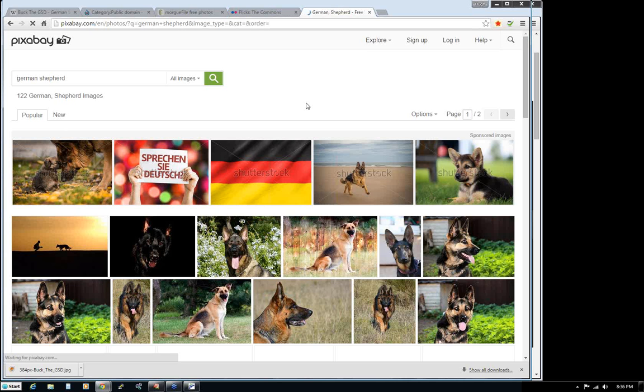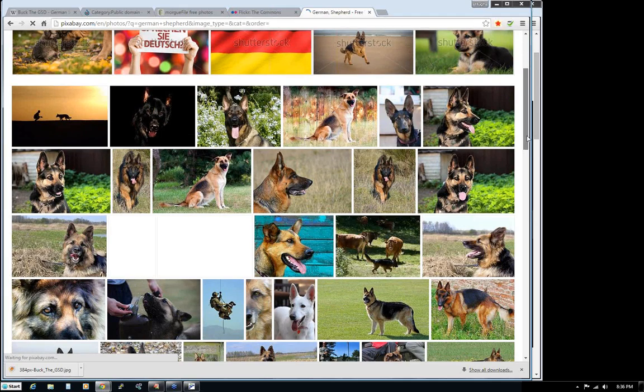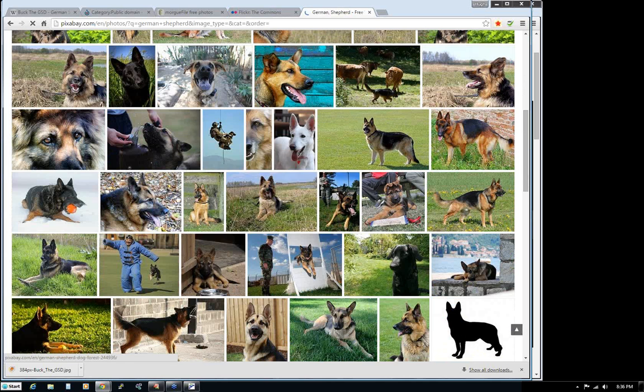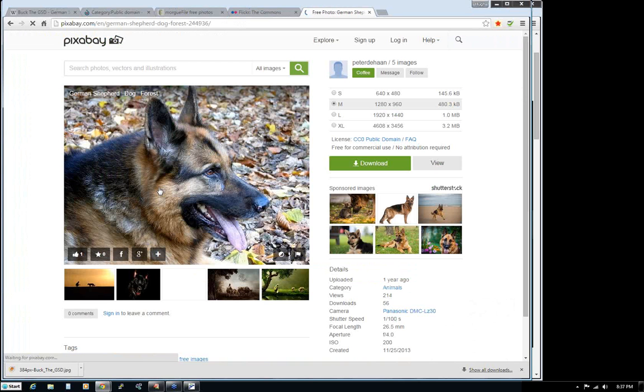And look, Shutterstock. It's also trying to bring you to buy Shutterstock images, or I don't know if they put those on there for some reason, but let's just go down and see what we got. That looks like a nice one right here. You click on that and see where we go to. Public domain. See what I'm saying? So that's a beautiful thing. Free for commercial use, no attribution required.